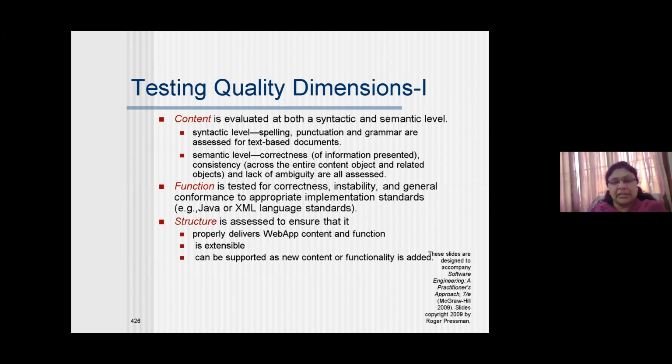You'll be checking the attendance, that will be one functionality. So it is with respect to the user. With respect to another user, say the faculty, entering the marks and entering the attendance, that also becomes another functionality. So care should be taken to test every function that the web app is able to provide. Next is the structure of the web app.